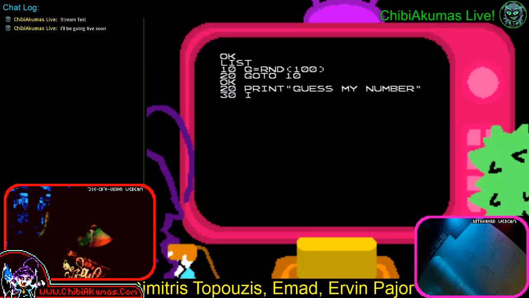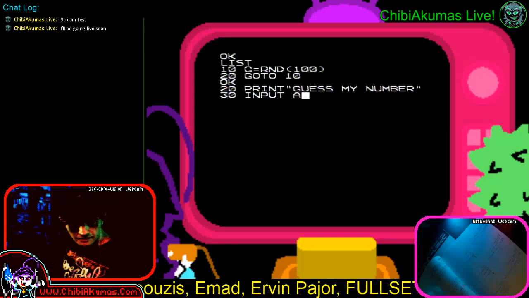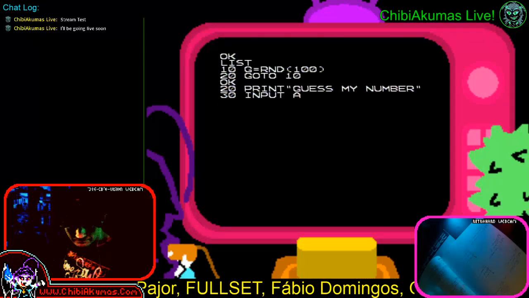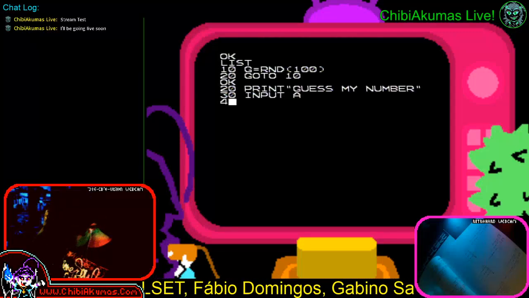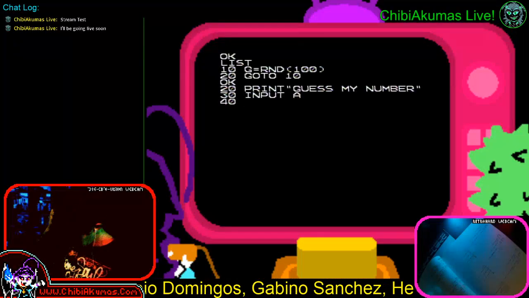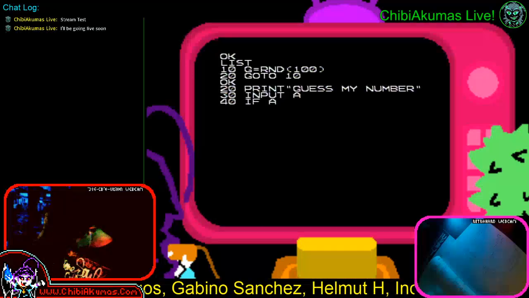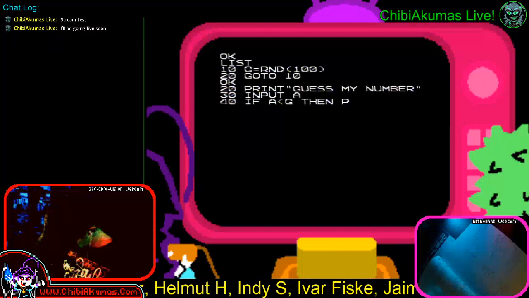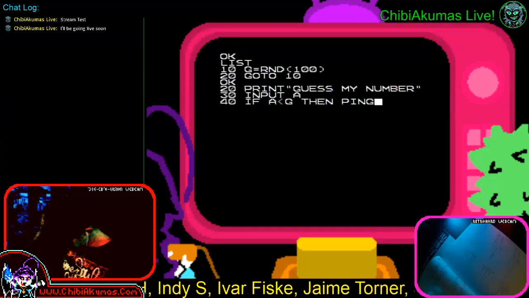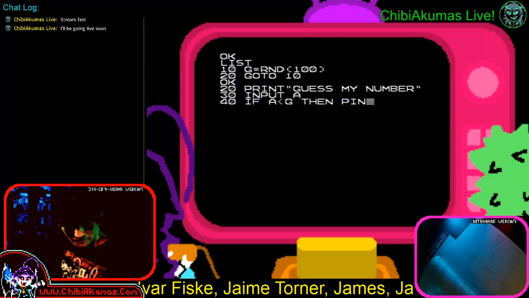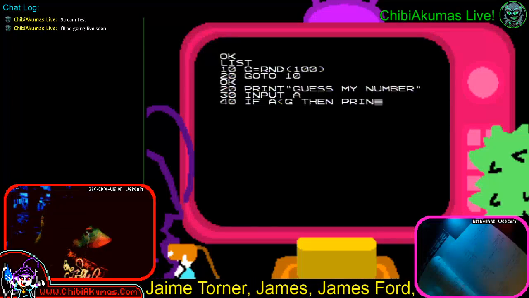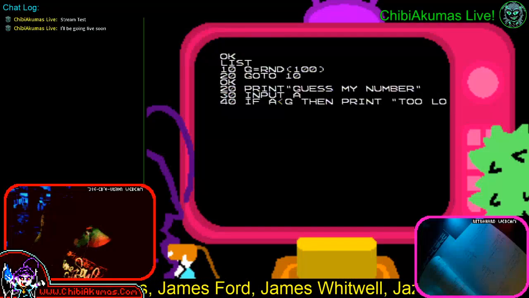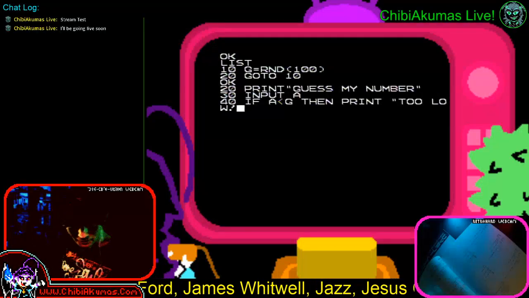30, input A. If A is less than G, then print ping, print too low.